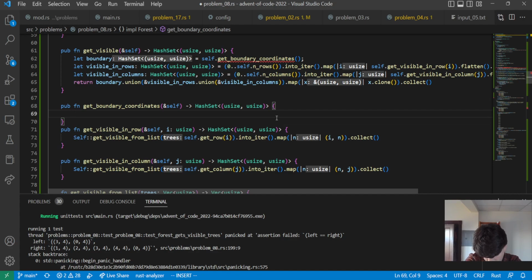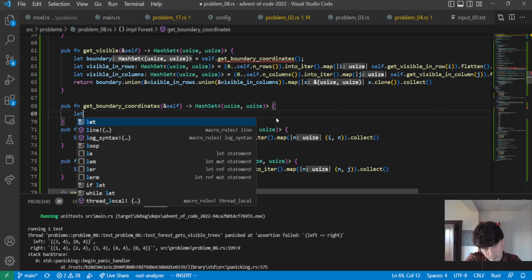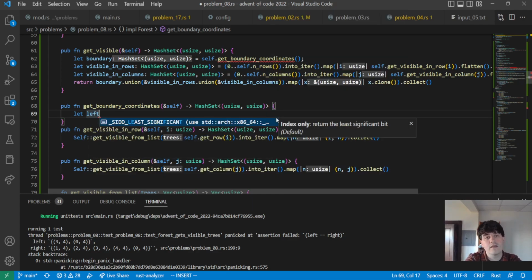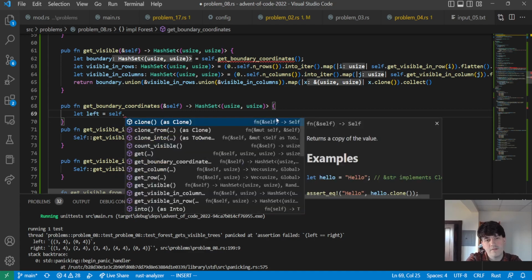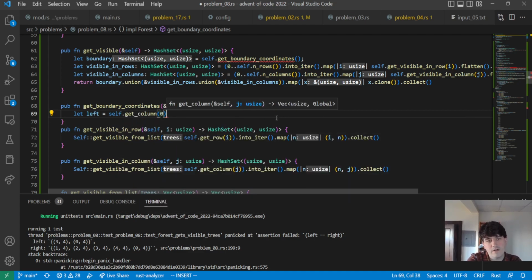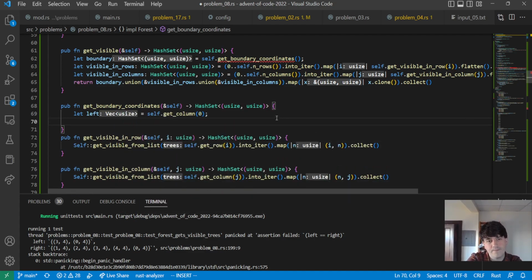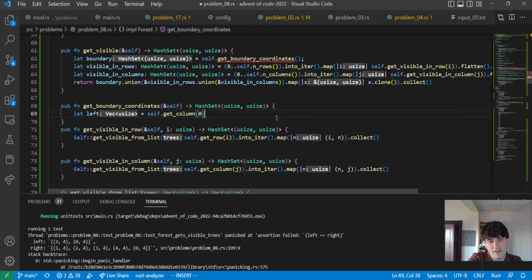What's the nicest way to do this? Let's say let left be self.get column 0. But we want the column coordinates.